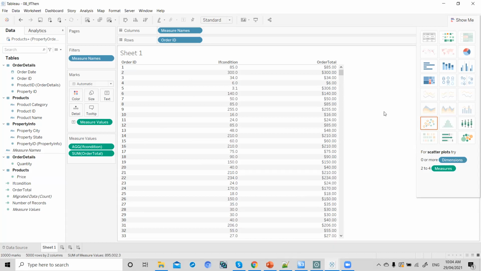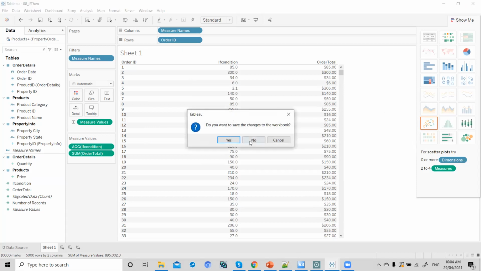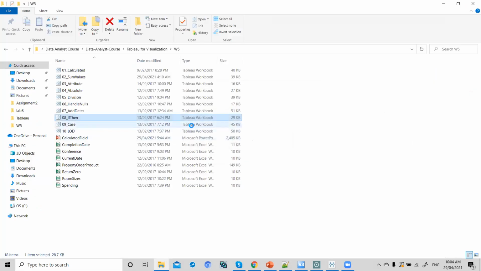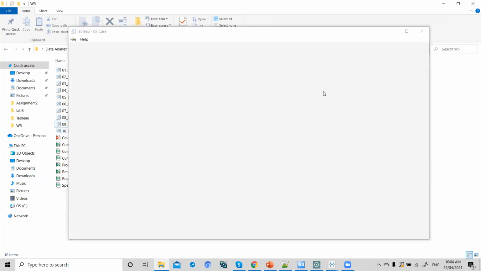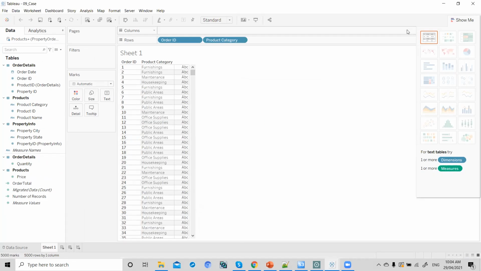And then the third one is what most data analysts do, using a case statement. For example, here if I want to convert my furnishings into 0, maintenance into 1, housekeeping into 2, and public areas into 3, then we can simply create a calculated field with a case statement.